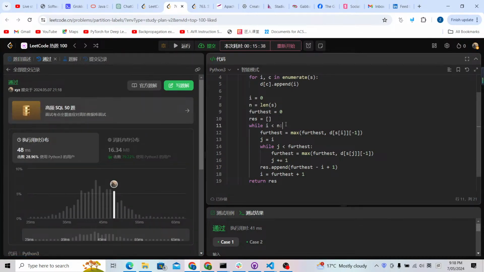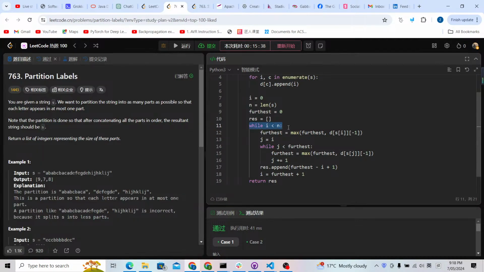Now let's analyze the time complexity first, and then further on optimize the code a little bit maybe. So from here we use a while loop, and for this while loop basically we're gonna check the furthest, and it's gonna become the furthest. And here another loop, it's gonna check furthermore. Maybe this furthest would be updated to another furthest value. And finally, we're gonna need this furthest. So actually from here to here, it is O(n) squared time.